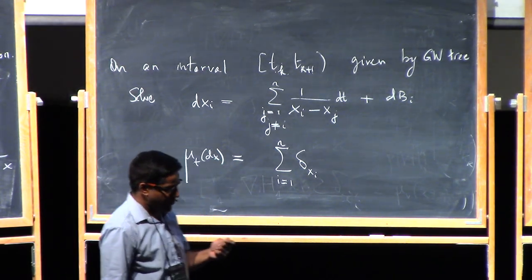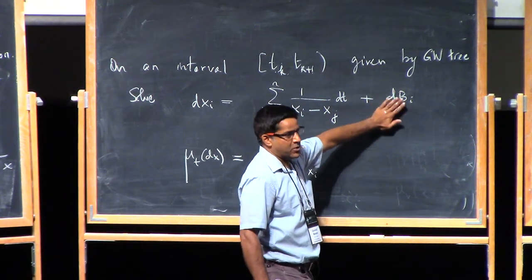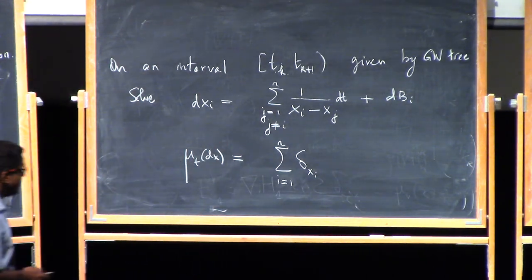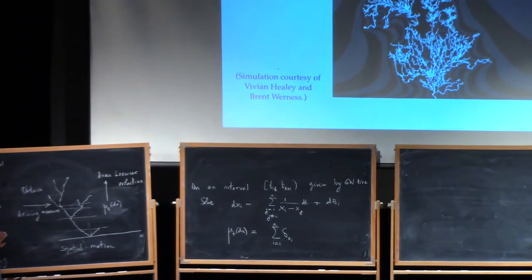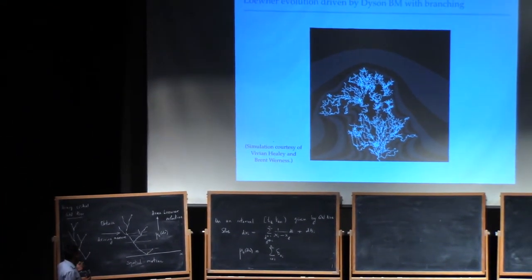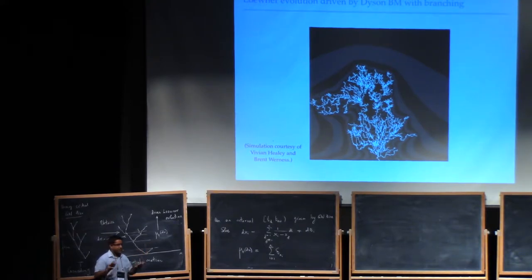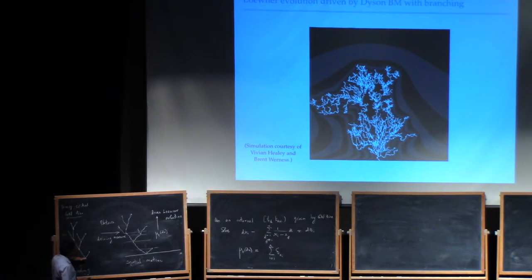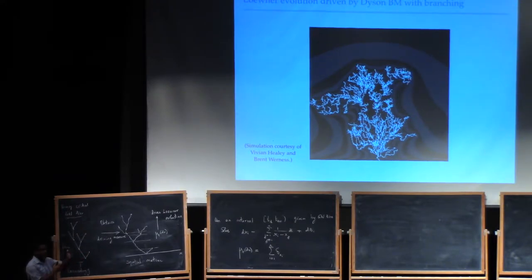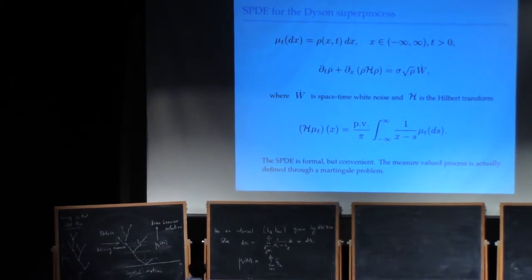What we really do in order to prove our theorems: at this stage we're still doing pure repulsion, but we're going to be in a scaling limit where we're doing a law of large numbers, so this guy is actually going to vanish. The standard Dawson-Watanabe super process comes about as follows: you can imagine the same genealogy, with a bunch of particles executing independent Brownian motions. You're interested in the situation where the time steps become shorter and shorter, so you have more and more branching, and you're looking at the continuous-state branching process limits — the number of particles you start with gets larger and larger. The main claim is that there's a nice scaling limit.